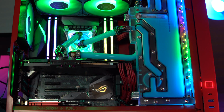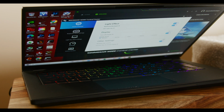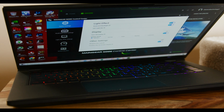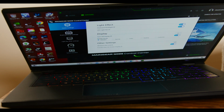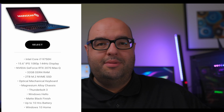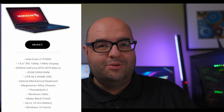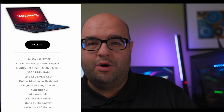But the laptops recently, and especially this Maingear Element, is absolutely phenomenal because it not only blends really great performance, but also in a very light and small form factor. Every time I pick it up in my hand and I move it around with one hand, it's amazing just how crazy thin and light this laptop is. And when I stop to think about the hardware inside, I mean, it's better than most high-end PCs. We have that NVIDIA 2070 GPU, we have a high-end Intel CPU, we have 2 terabytes of NVMe storage. I mean, most gaming computers are going to have significantly less than that, not to mention 32 gigabytes of RAM. As you can see, this can not only do gaming really well, but it can also do content creation with stuff like DaVinci Resolve as well as Premiere.